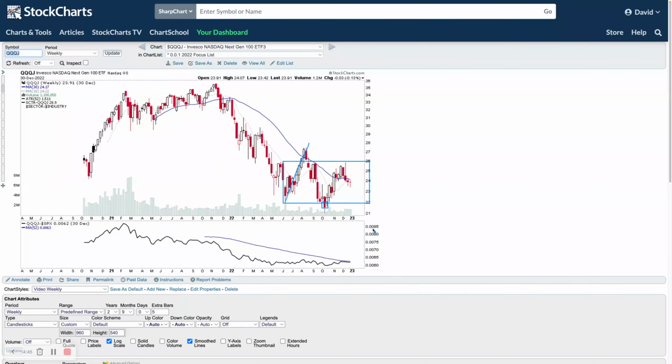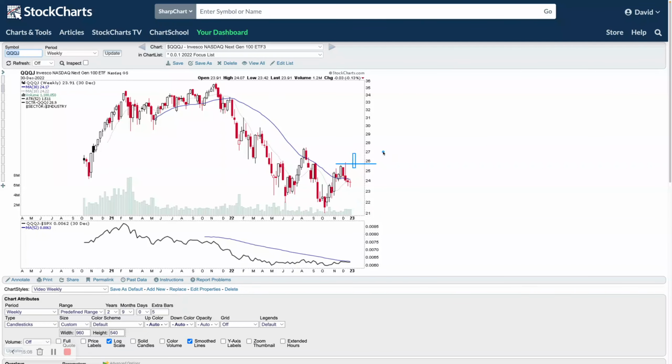You had the shakeout move at the bottom in October, as with the other indexes. So again, the majority of this price action since the October swing low has formed around the upper half of that structure. So if it does start to fall back below that, that would be a major sign of weakness. But if we can continue to get back above that 30-week moving average, there's a good chance that this could make a stage 2 breakout attempt, and that would be with a strong move above that 26 level there.